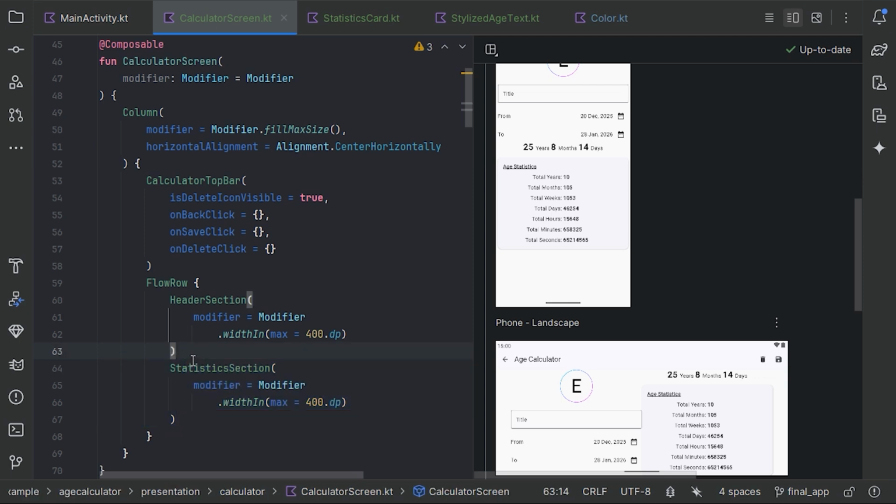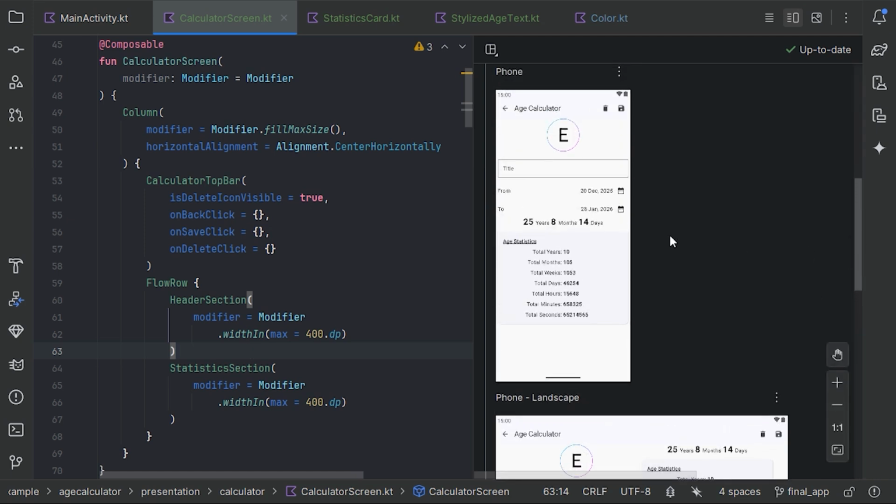So this flow row will see if there is available space, then it can place the items side by side. So on the landscape mode, flow row has enough space to keep the two items in a single line, but on the portrait mode, it doesn't have enough space. That's why it has placed the item on the next line.